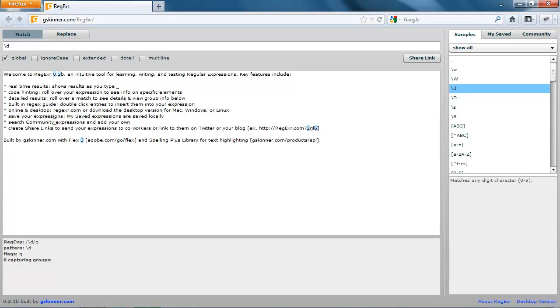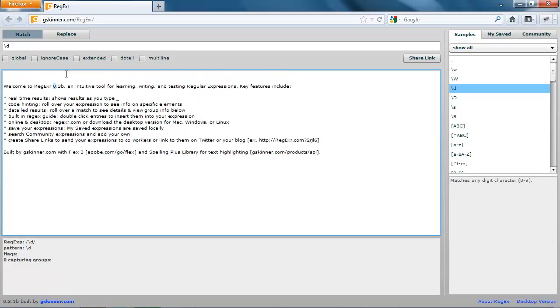Now remember though, with regular expressions we're matching separate characters. If you're not doing a global match, so let's turn that off, and say the number 100 is the first number in our text, as you see it only matches the 1, because we are matching separate characters and not words or complete numbers.